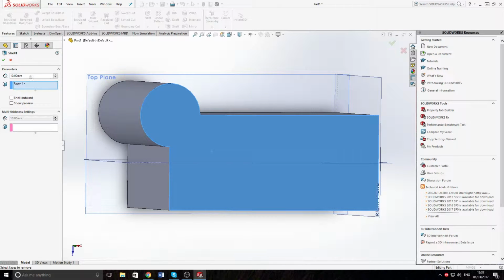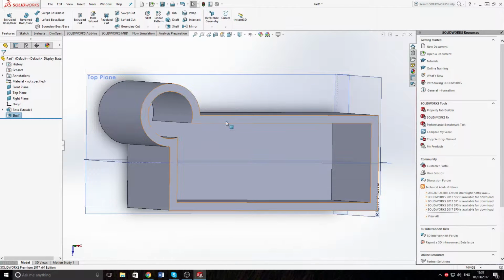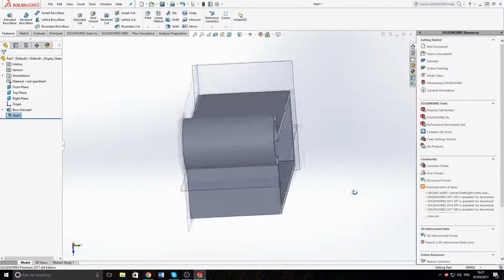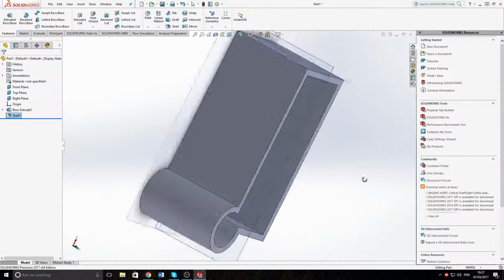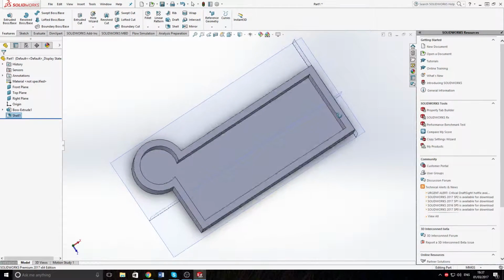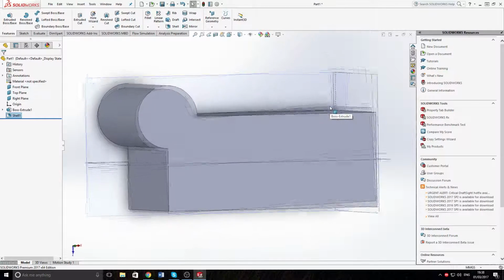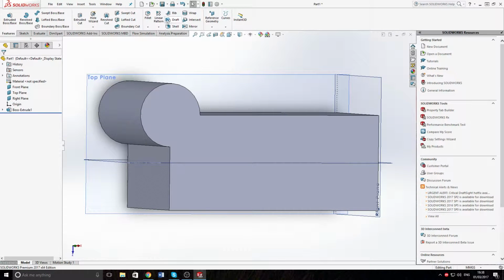Let's go 2.5. So the shell tool, this will hollow out your bit, like your model, so if you say wanted a box, you could use that. It's pretty fancy, but if you're 3D printing, you're going to want it to be solid, so don't cut it out and then sketch the surface, then fill in the surface, and then so you have a big hole, you just slice it like that. What else have we got?